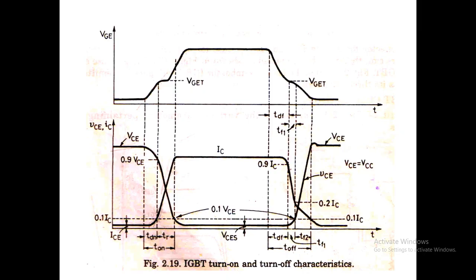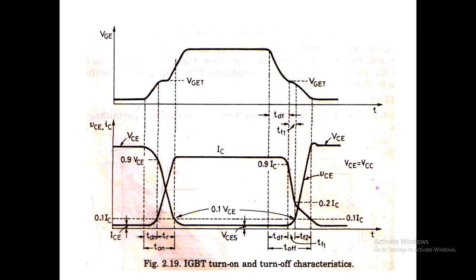When the voltage is applied, the turn on process is initiated, and when the voltage is removed, the turn off process of the IGBT will be started. So first, at the point of initiation, that is during the turn off condition, the voltage across the IGBT will be VCE, the maximum voltage, and the current flowing through the IGBT is IC, the leakage current. When the gate voltage is applied, it will take some time to turn on: T on is equal to TDN, turn on delay time, plus TR, rise time.